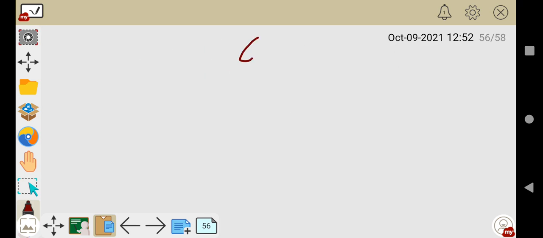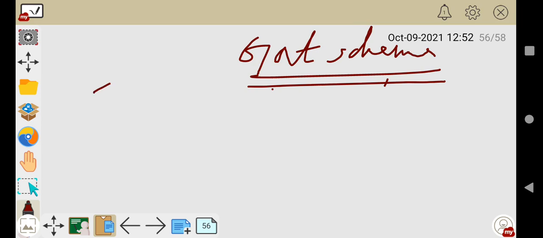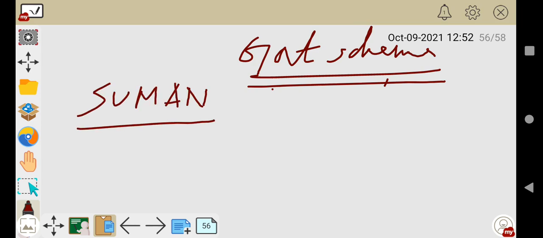Okay, now I will talk to you about some government schemes, because this is important for UPSC CMS people, those who are giving UPSC CMS this time. So for them this is important, government schemes and these health policies and all, okay. First is Suman. So Suman is Surakshit Matritva Ashwasan, right? This is for all pregnant women. Who are the beneficiaries? All pregnant women, okay?